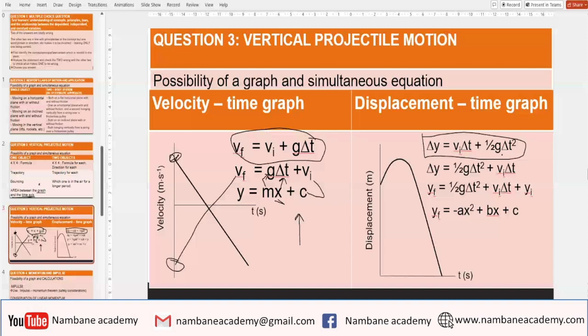Now, based on this, what does it tell you? It tells us that because the value of a here, which is the half g, is negative, from their point of mathematics, they know this is going to be a parabola type of graph, which is an upside-down shape. Why we are starting not at 0 is because our time can never be 0, can never be negative, not 0, can never be negative. Hence the graph is starting there.